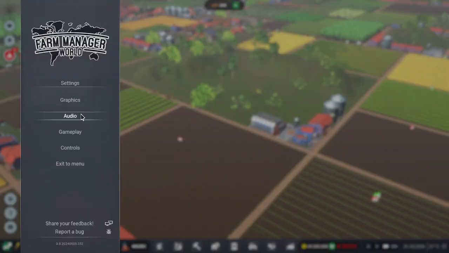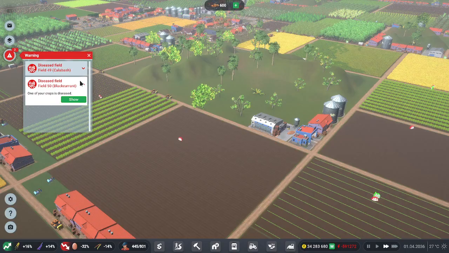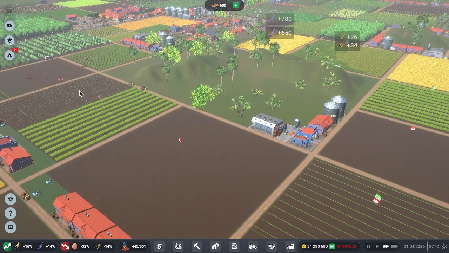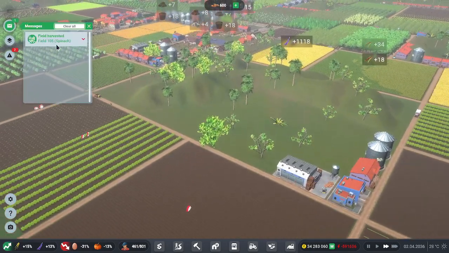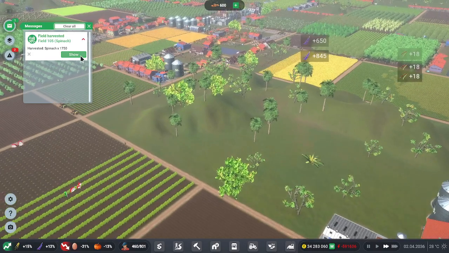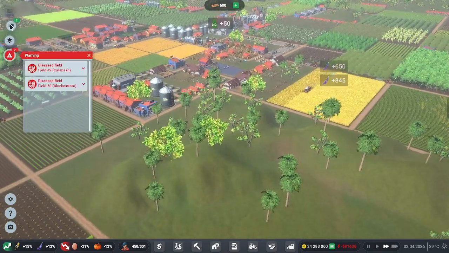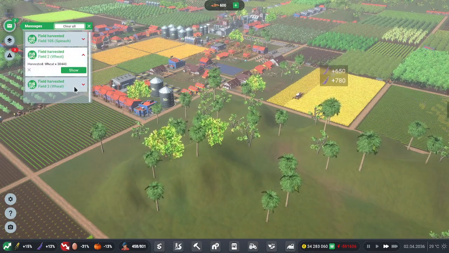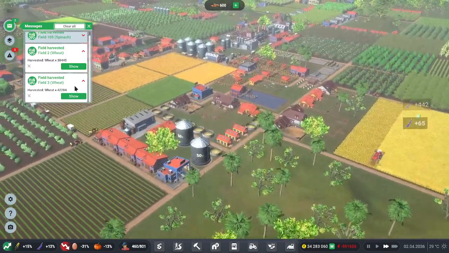Let's go ahead and take a look at the audio here and see if we can get that back just so slightly maybe. Try that. Nope, looks like we are out of music for just a little bit, which is okay. Harvested some spinach. Oh, we got some big hauls of wheat there, about 80,000.